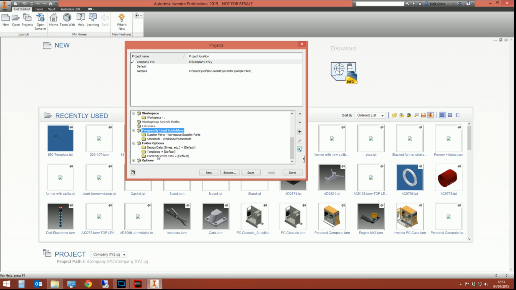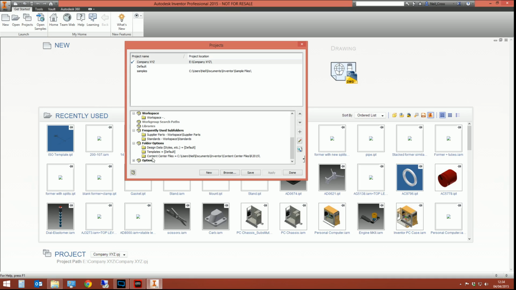It will then model the bolt that you've asked for, and it will save it in your My Documents folder, which is great for you because when you open up the assembly that uses that bolt, your PC will be able to find it because it's in your My Documents. But if Bob across the office opens up your assembly because it's saved on the network, Inventor is going to try and look to your My Documents to open up that bolt, and Bob won't be able to see that bolt because it's in your My Documents folder. So you need to change this Content Center folder, edit that, and then change this to an area on the network. Really can't stress that enough.